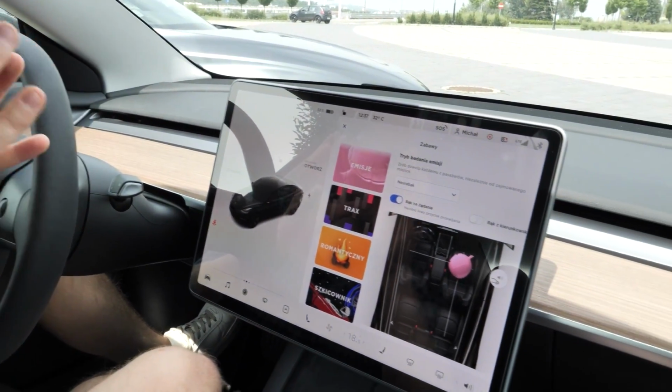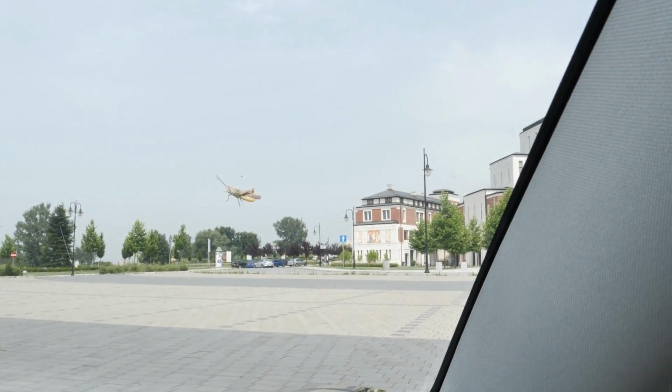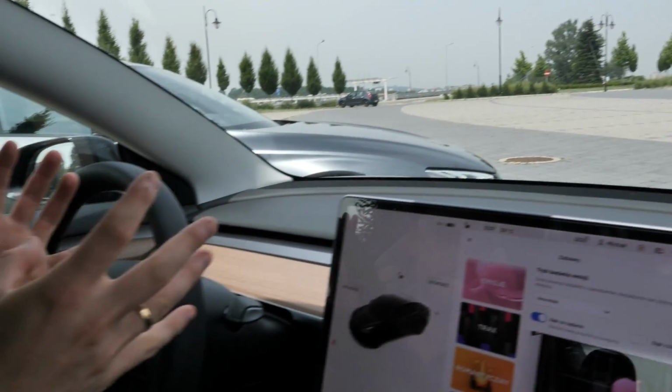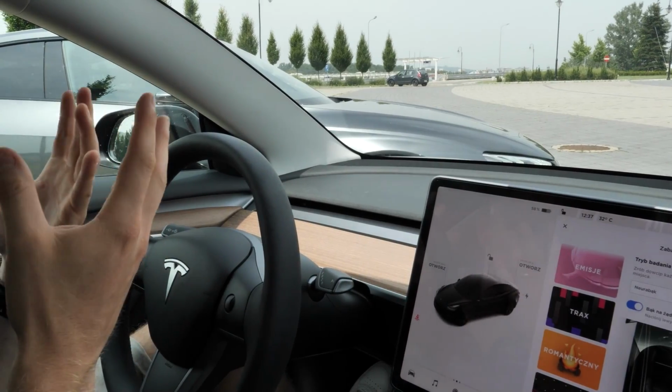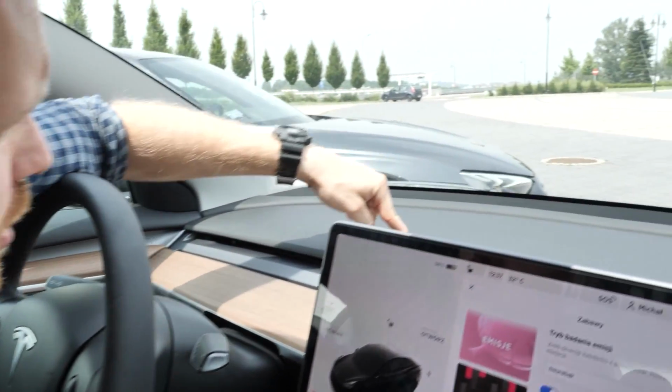Minimalism in its pure form, but how it's all arranged. Oh, a grasshopper, you can see that it is an ecological car. So how is it all fitted? Tesla is cheaper, and does that mean it is half as good? No, look at this material on the dashboard. It is very soft. It is not leather, but it is really soft here.